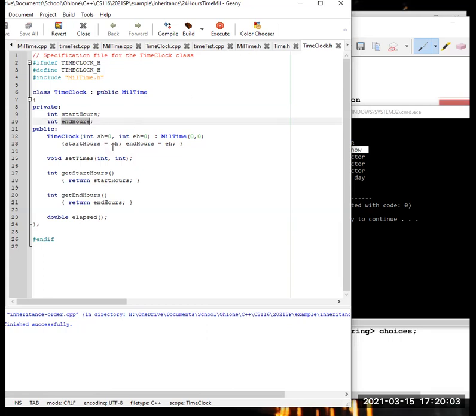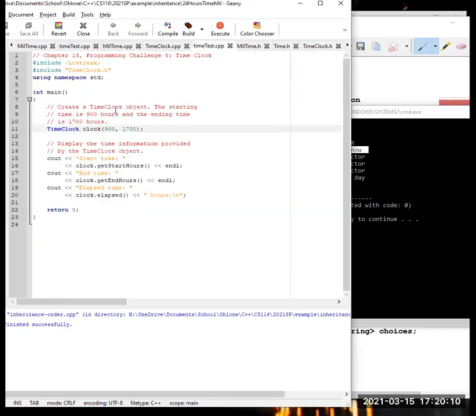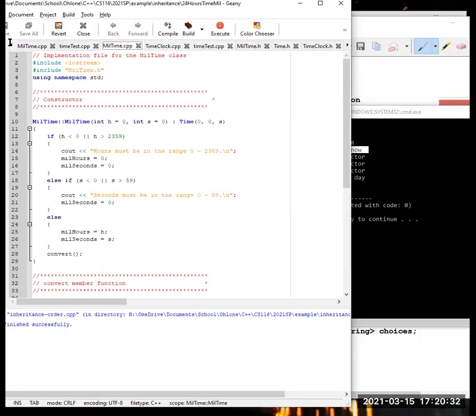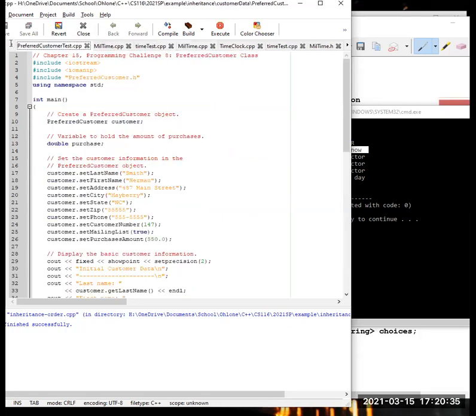So if I go to time clock, let me see, time test, right? Time clock, then I say, okay, what is the elapsed time difference between 17 hours and 9 hours? That's 9 a.m. and that's 17, that's 5 p.m. And then you're just doing the calculations on that, right? So that is another example of it. And so there is another example I want to show you.